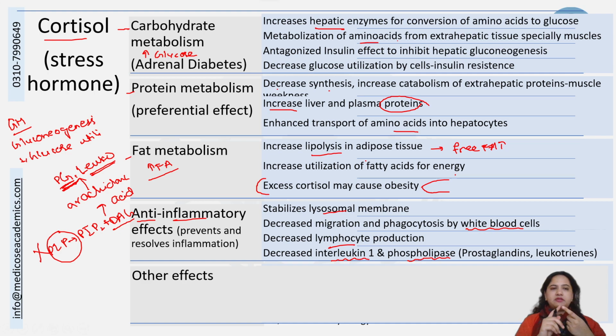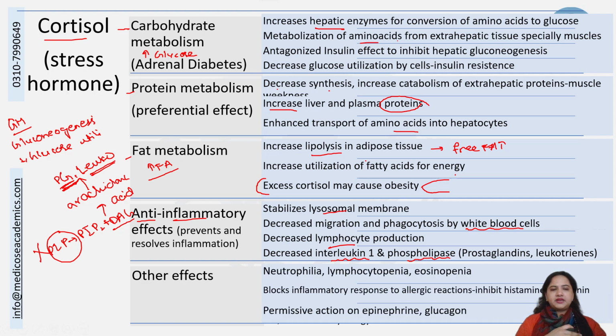How? They will provide amino acids and proteins for repair. They will provide fatty acids for energy. They are going to provide glucose and likewise decrease the production of more inflammatory products. They can help resolve the inflammation. Other miscellaneous effects on blood cells, a very important aspect. As we just saw, they are causing decreased lymphocyte production, so there will be lymphocytopenia, eosinopenia, even basophils are decreased, but neutrophils are increased. RBCs are increased, platelets are increased.